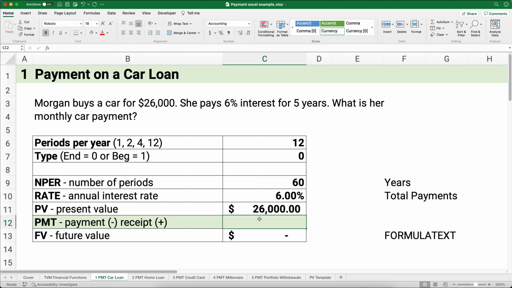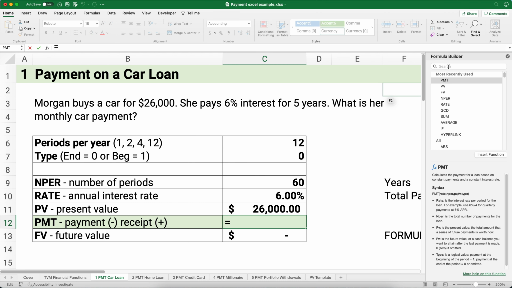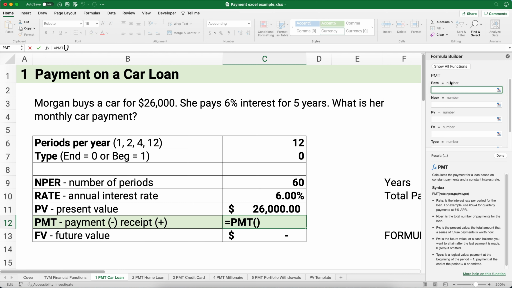Now, to do the formula, do the Excel function here, I'm going to use the FX, which pulls up the function. So insert function. I'm going to search for PMT. I did it recently, so here it is at the very top. So PMT, I'm going to search for the payment. And Excel kind of reminds us here, says, hey, you need to use the periodic interest rate. So our periodic interest rate is going to be 6% divided by 12. So that's the reason why I lay it out like this.